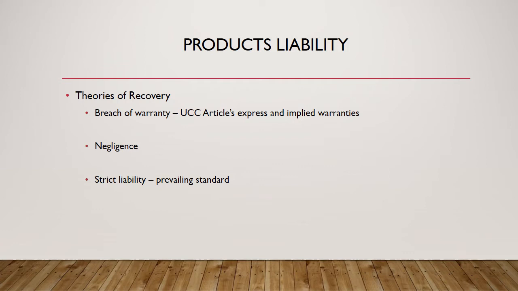The prevailing theory is the last one here, called strict liability. And you'll recall when we covered negligence and strict liability that strict liability means that you are held liable irrespective of how careful you were or how much safety and precaution you took in performing an action. The same carries over here, in that no matter how careful you were in designing the product, no matter how many steps you took, if it was still dangerous or defective, you may be held strictly liable for the injuries caused by the product. So strict liability is mainly what we're going to look at for products liability, only because it's the prevailing standard.